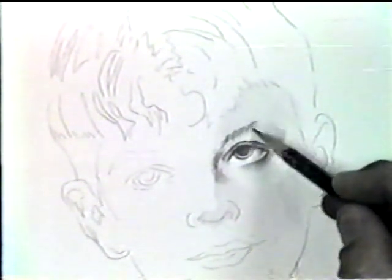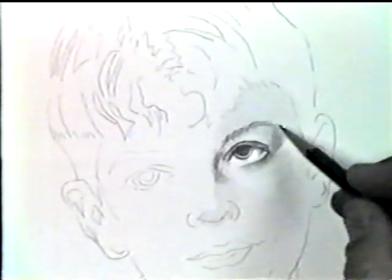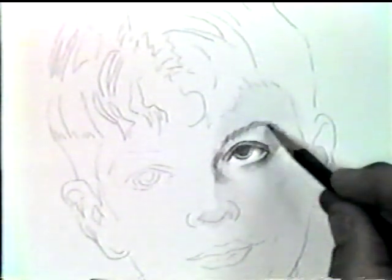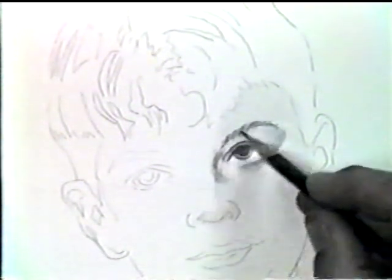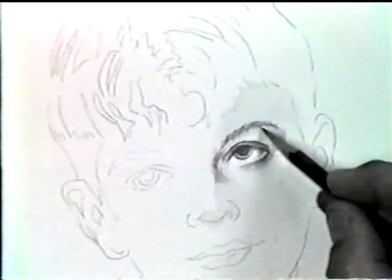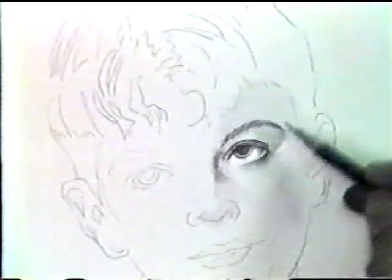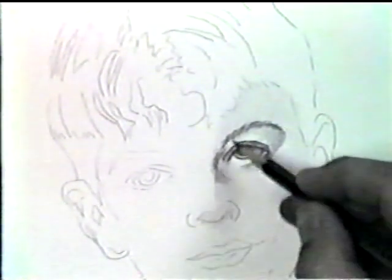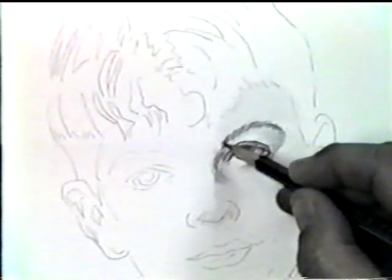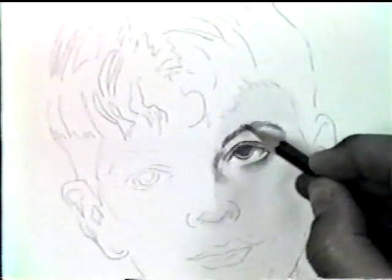Remember the little guideline about leaving the edges lighter, uneven rather, so it doesn't look like it's stuck on his face. I already used the HB. You see, as I progressively build my darks up, I'll get more courageous with the darks. All right, now I'll go to the 2B. I'll kind of darken a little bit more on the inside of it.